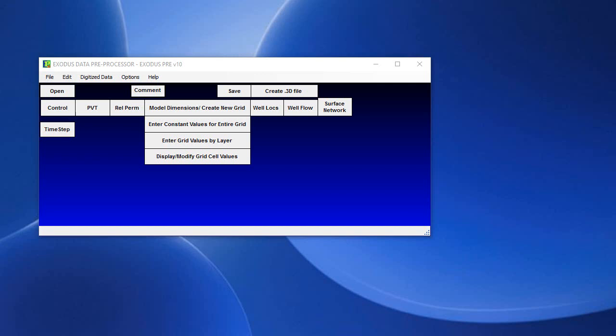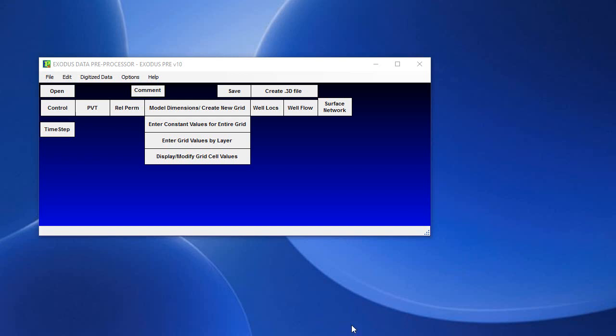In a previous tutorial, we looked at the preprocessor, how to build grid cell data, and we took data from digitized maps and put them into grid cell values, and then we did some work to make the grid cells inactive around the edge of the reservoir. In this particular tutorial, we will carry on with that data set and add additional parameters and show you how to infill the grid cell data even when you have no maps available to you.